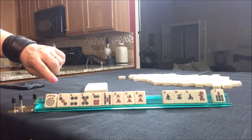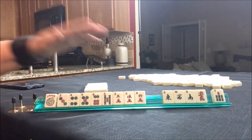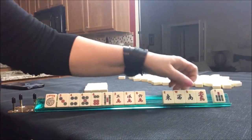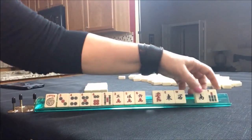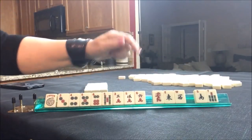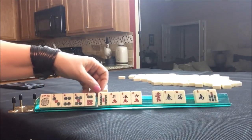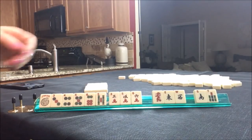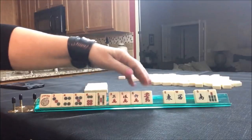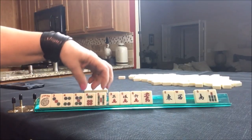So I'm thinking 3, 4, 5, 6. I think 7 is too far. So 3, 4, 5, 6. I really want to train myself to not pass winds and dragons together. So let's see, 3, 4, 5, 6. Here's a 5. Let's see, 3, 4, 5, 6. Now there are actually 2 hands that use dragons.